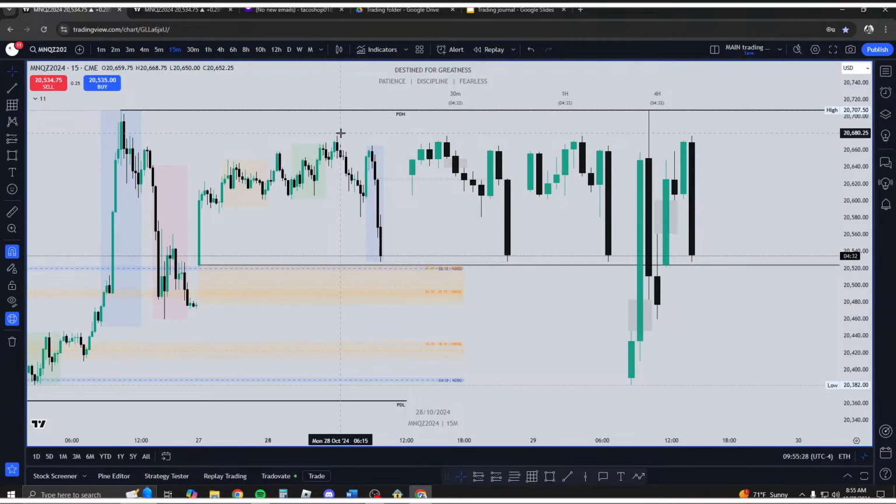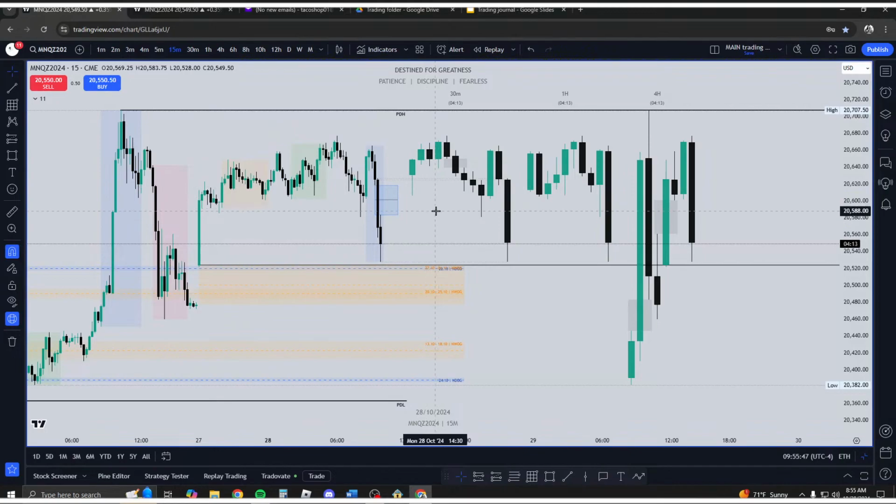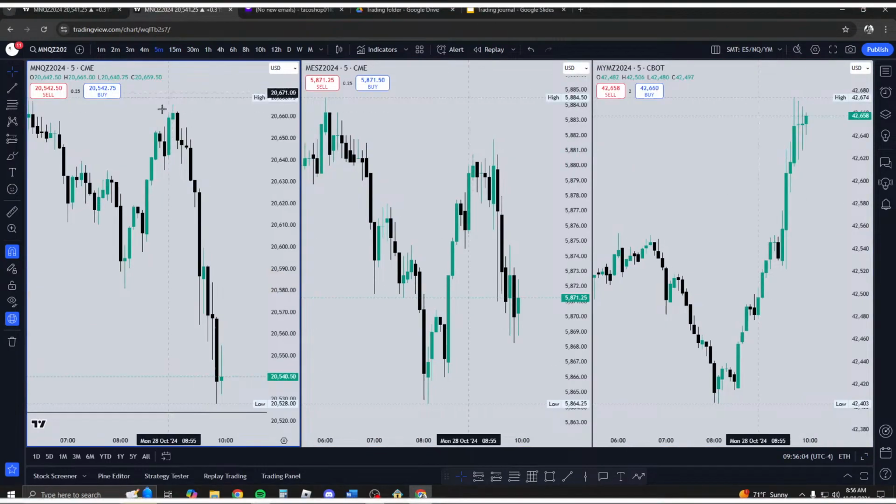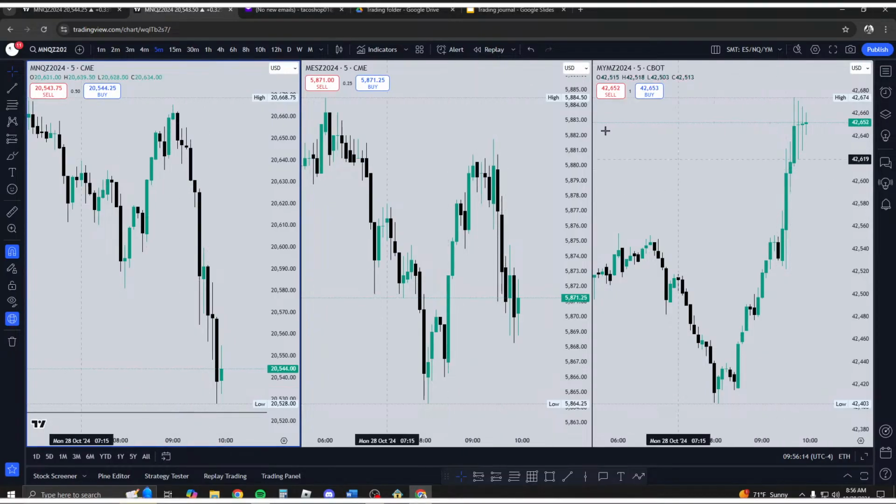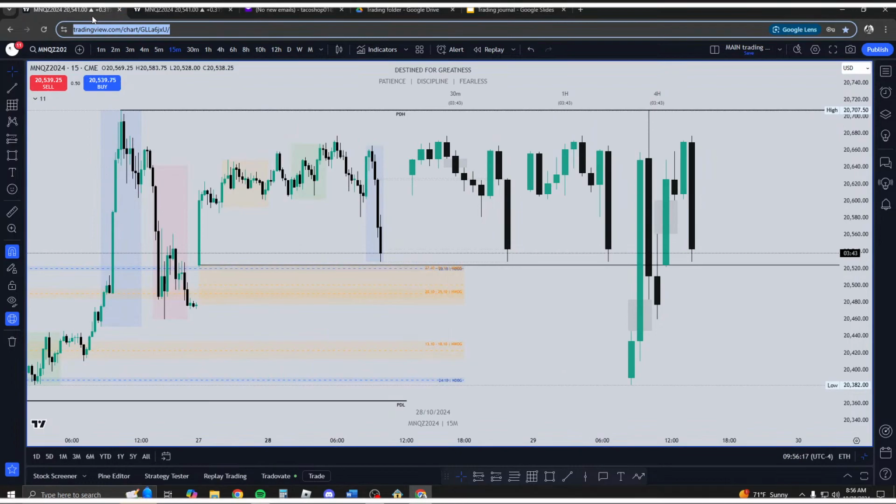Oh, 5 minutes now. It depends on how we create this 15-minute fair value gap. That would tell me if we're gonna treat this 15-minute fair value gap as a breakaway gap or treat it as a gap that could be retraced back into. I just want to see how we create that before I even take a model at 10. If no setups present themselves, there's no need to force anything. YM is trading higher. Interesting.